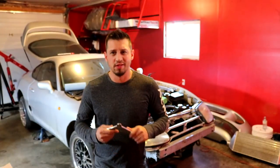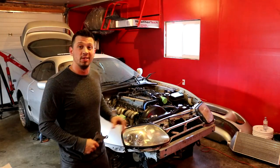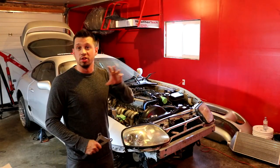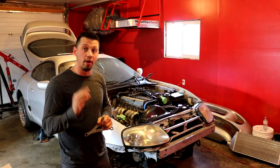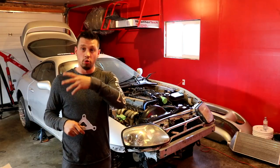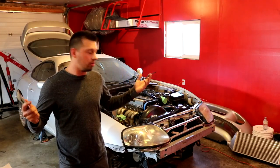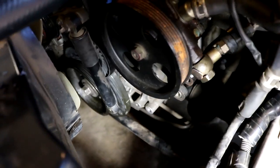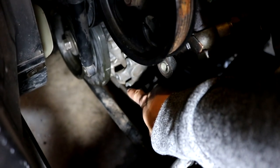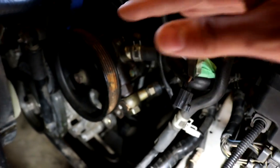Anyway, we're gonna try and use it. If it doesn't work I'll have to get a new bracket. We're gonna start bolting up this power steering. I've actually been getting really excited about the build — as you can see it's coming along nicely. I'm gonna make this episode a little bit longer than normal to get a lot of things in this one, hopefully get some visual progress, get it on the wheels, push it out. Here's where the bracket mounts — down to this bolt, up one bolt here, and in this space to hold the power steering pump from pivoting.